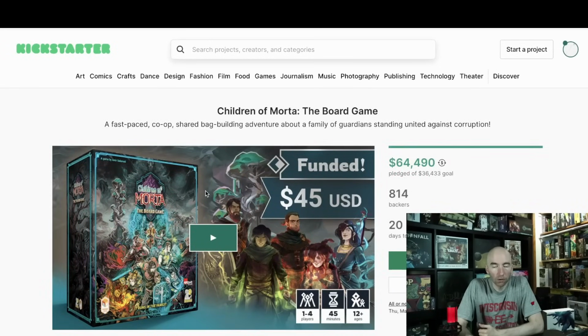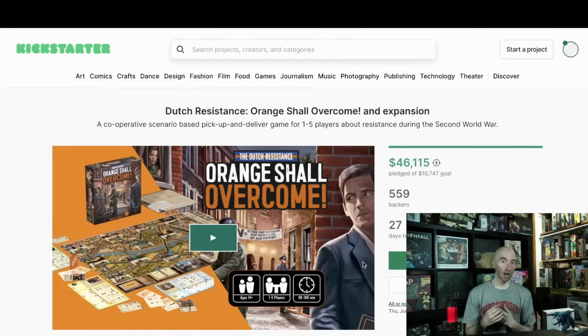And that is Children of Morta. Speaking of small indie games, now we're going to a 1 to 4 player cooperative game, Dutch Resistance, Orange Shell Overcome, with a new expansion offering, I believe, 2 new scenarios for this 1 to 4 player cooperative game set in World War II in the Netherlands, as you're the Dutch resistance going up against the Nazis. And this takes a new cooperative spin of a pick up and deliver as well as resource management style in both a 2-phase system, a daytime and a nighttime phase.